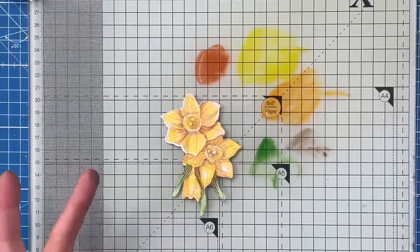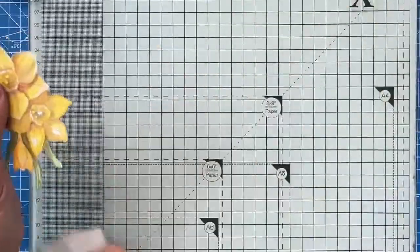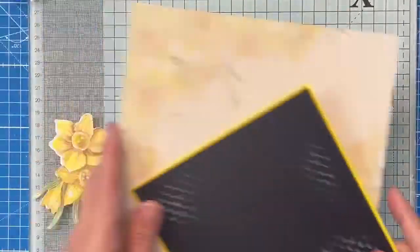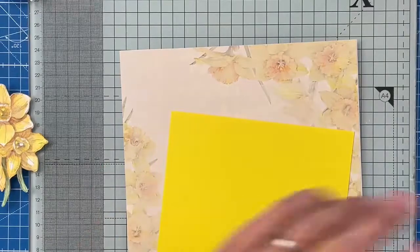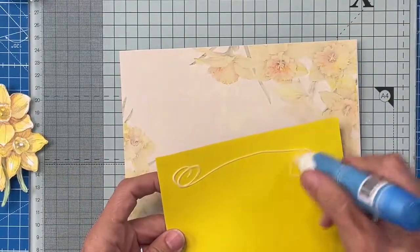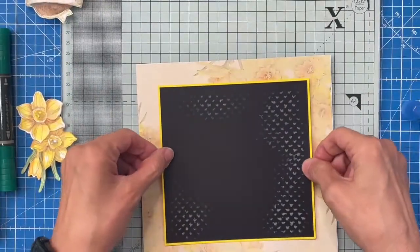So, right, we've got daffodils coloured in, and I'm going to wipe this off now. Let me show you. I think we've got enough of the elements to put that together to show you how it's going to look. Shall we stick it together? Let's do it. So, we've got the base card. Voila. We've got the background card. I'm going to use a bit of this fabulous glue and splodge like this. Thank you very much. And just make it a centre.